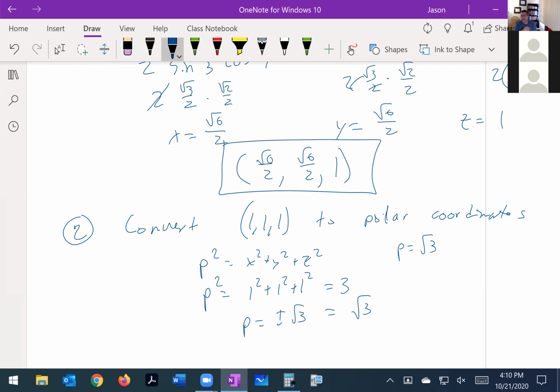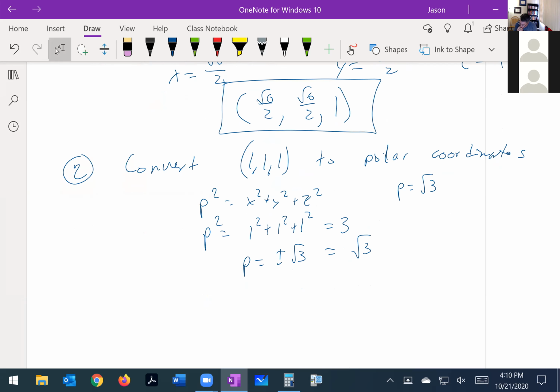I used Pythagorean theorem before and messed it all around, but here, there you go. It's on a sphere. Okay, let's find the radius. Okay, that's good. Okay, so now what do I know?